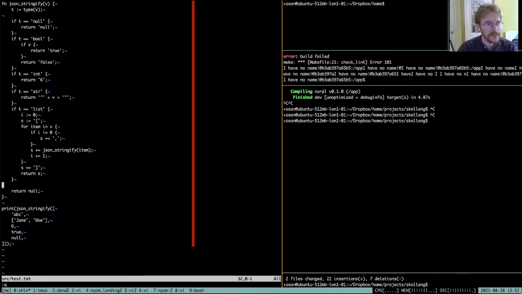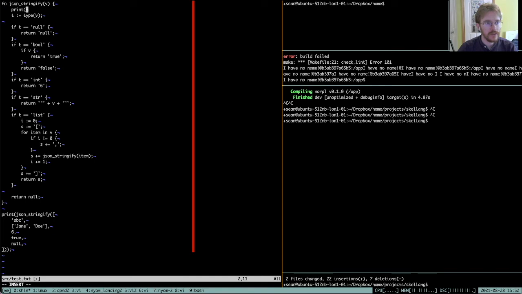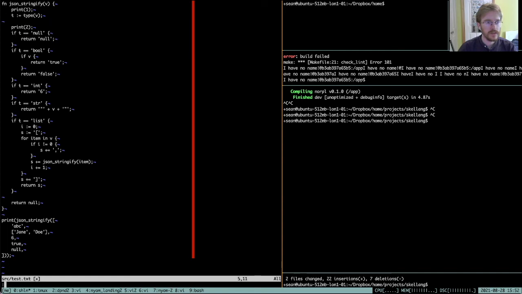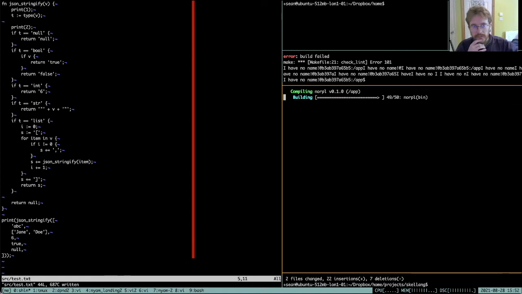So what's going on here? Let's print some debug statements. So I'll print 1 as soon as it gets in there, and then 2 once it makes it past the type function. Okay, so I printed both of those.